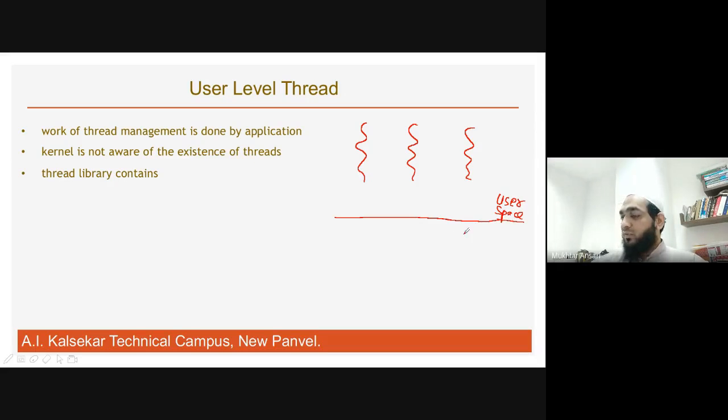उसके बाद में ऑल थ्री थ्रेड्स आर बीइंग मैनेज्ड बाय द थ्रेड लाइब्रेरी. ठीक है, आपका थ्रेड लाइब्रेरी यहाँ पर बहुत इंपॉर्टेंट रोल प्ले करती है. सो वी हैव अ थ्रेड लाइब्रेरी व्हिच इज बीइंग मेंटेन्ड बाय ईच एंड एवरी प्रोसेस. ओके, which is being managed, which is being maintained by each and every process. And we know that in our process we have multiple threads. Okay, एक से ज्यादा thread होते हैं. So this is my thread 1, this is my thread 2, and this is my thread 3. Okay, so all threads are being managed by this thread library. Okay, so this is my thread library. Let me write it अच्छे से, thread library.